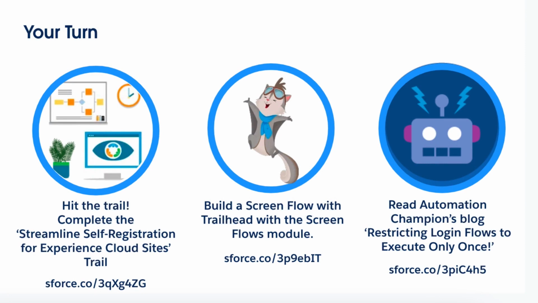So now it's your turn. When you need to learn, hit the trails. So complete the streamlined self-registration for Experience Cloud Sites trail. Well, that's a mouthful. And next, get your hands dirty. No better way to learn but to actually do it. So take Christina's and Anne's solutions, and the blog post will be available tomorrow for you to access, and then give it a spin yourself. And then lastly, read Salesforce MVP Hall of Famer Rakesh Gupta's Automation Champion blog, Restricting Login Flows to Execute Only Once.